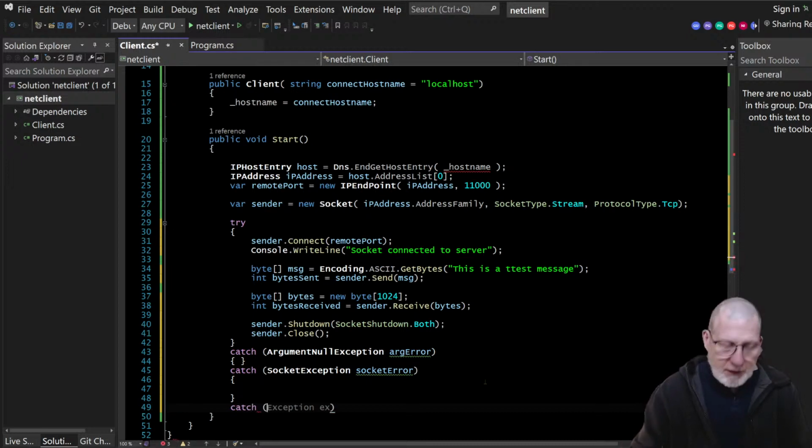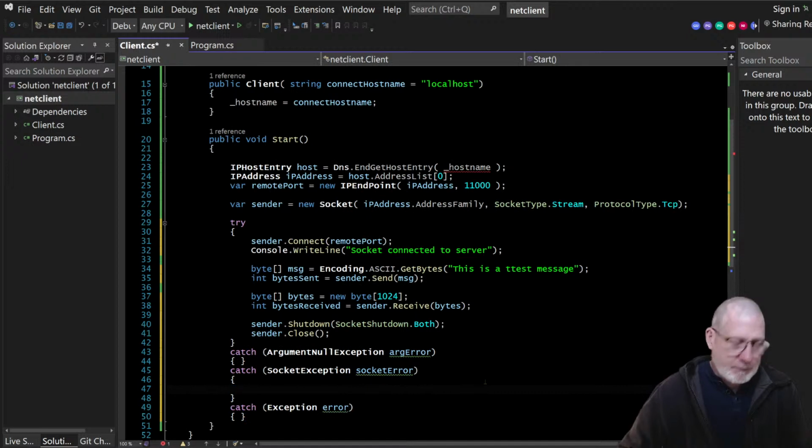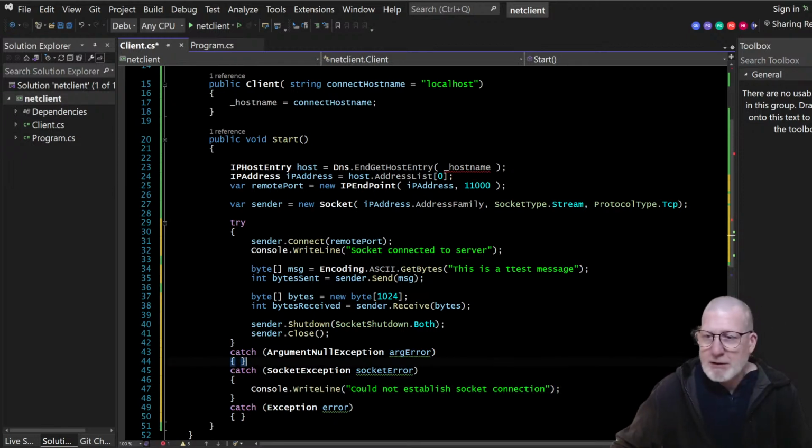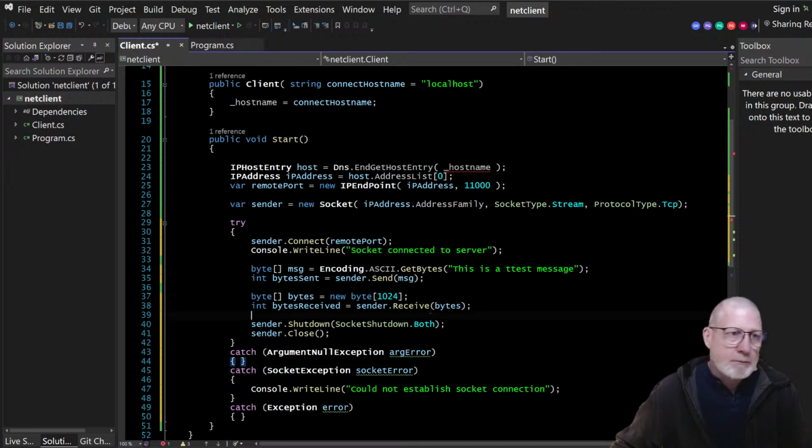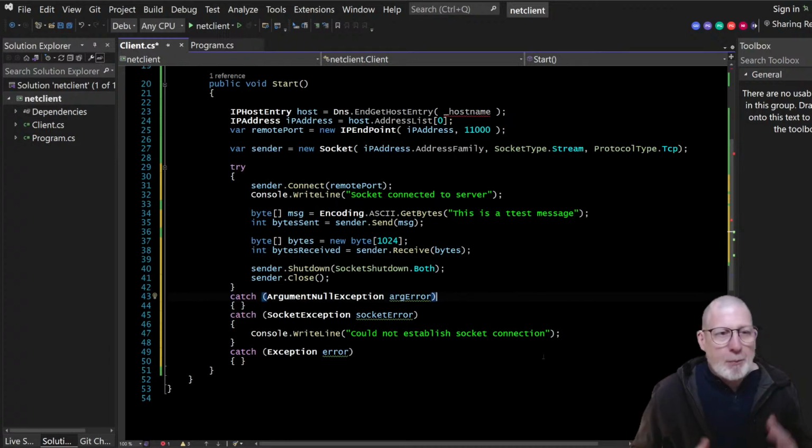And the last one I usually throw in is a generic exception. It's kind of the catch-all. And just put some error messages in, something like that. So that's kind of a basic client.